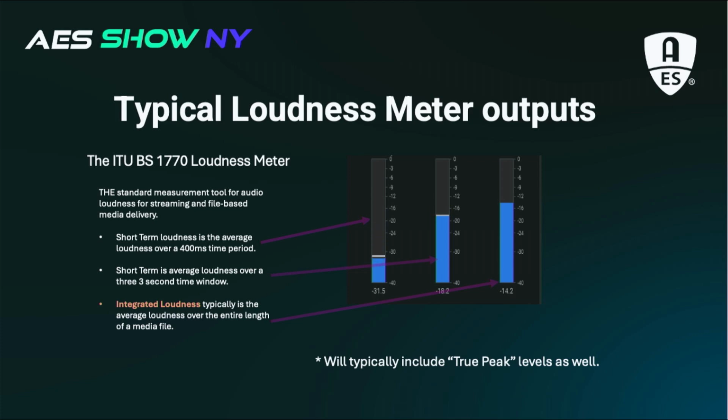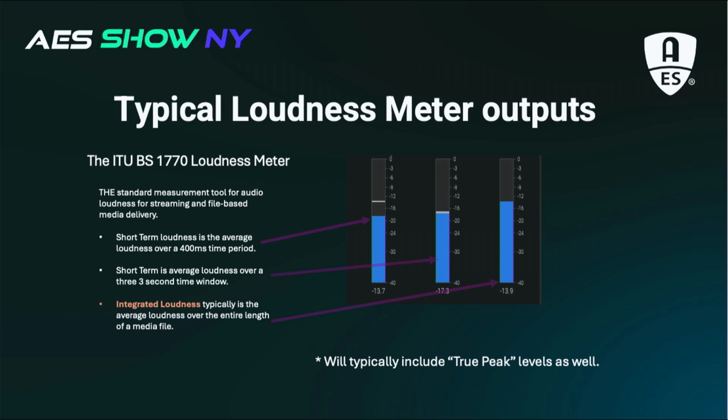And that's meant to give you an idea of what your relative loudness is going to be ultimately. That 3-second average gives you a pretty good indication of how the ear is perceiving the loudness of the file in the overall scheme of things. And the meter on the right is the integrated loudness meter, which is an even longer integration time period. Typically, the integrated loudness meter is used to measure the average loudness over the entire length of a media file, whether it's a movie, a song, or whatever. You run it through and it does an infinite averaging across that file until the file ends. And that resulting number is your integrated loudness for that file.